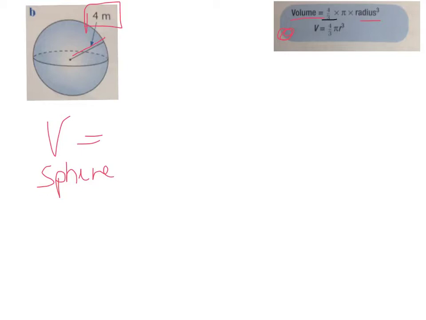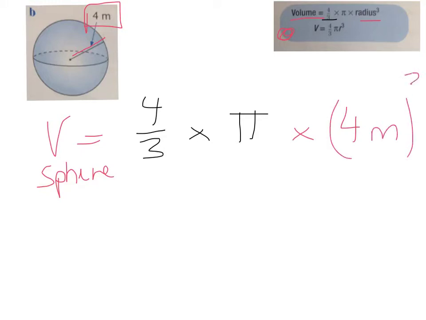So it says 4/3, so 4 divided by 3 times pi, that's just part of the formula. And then remember, you have to take the radius, so times 4, because the radius is 4 meters, and you put that to the power of 3, so it's 4 meters cubed. So you put it all in your calculator. So 4 divided by 3 times pi times 4 to the power of 3, so cubed. And that will give you the volume, 268.08, and I'll round it up to 268.1.